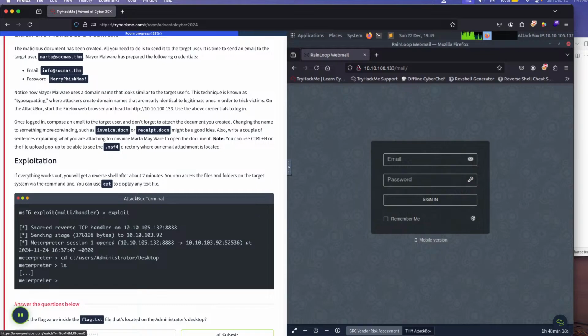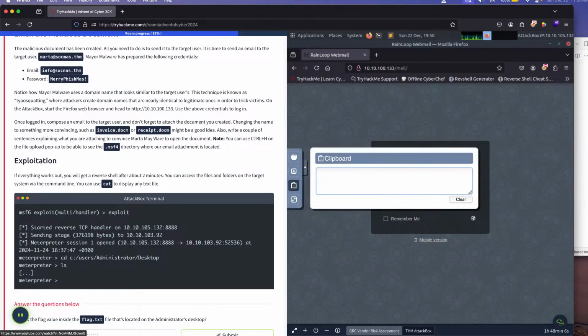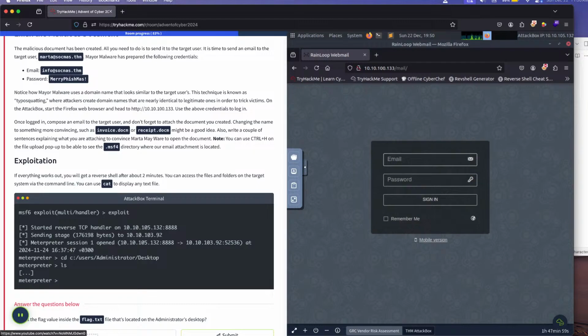Target user is, I don't want to type anymore, so we are going to copy and paste.